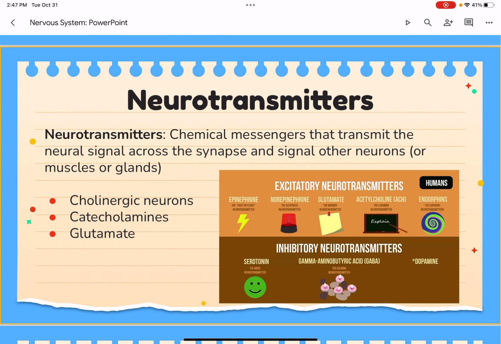Norepinephrine, epinephrine, and dopamine belong to the group of neurotransmitters called catecholamines. These compounds, along with the neurotransmitter serotonin, affect mood, and their imbalance has been linked to several mental disorders. Certain amino acids also serve as neurotransmitters. Glutamate is a major excitatory neurotransmitter in the brain. GABA, which is a type of amino acid, inhibits interneurons in the central nervous system.